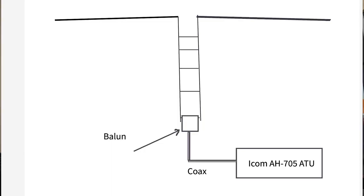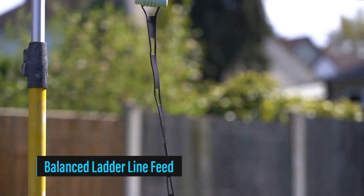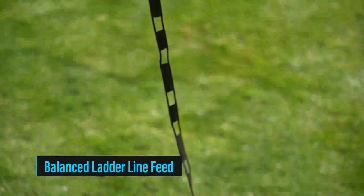Now, I have in the past mentioned the doublet antenna. My thought was, if I could erect a doublet antenna that was suitable for portable operation, maybe I would have the benefit of operating on several bands. And of course, a doublet antenna really does need an antenna matching unit. So this is a prime example where an antenna matching unit is essential, but also very useful. So I set about building myself a very makeshift temporary doublet. I think the height of the antenna at the centre was about 10 foot, no more than that. So I got myself 10 foot of ladder line, and I made an antenna with legs that were approximately 20 foot in either direction. So it was a 40 foot doublet fed in the centre with ladder line.